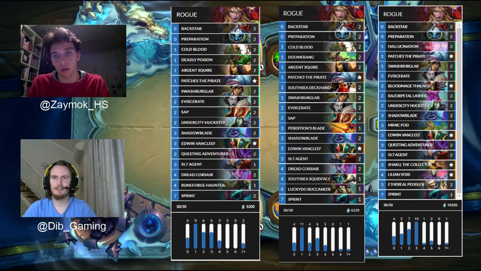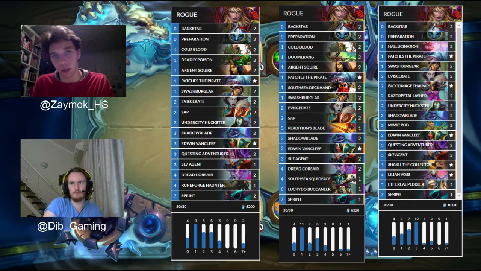One of the differences between my build and Dib's build is the Doomerang. Yeah, I was about to say that. He has the Doomerangs and I have the Deadly Poisons. Now, I'm not going to have Doomerangs and Deadly Poisons because that doesn't make any sense. I don't really like Doomerang as much as Dib does, so Deadly Poisons are on my list. Otherwise, it's pretty similar. You also have the Runeforge Haunter.